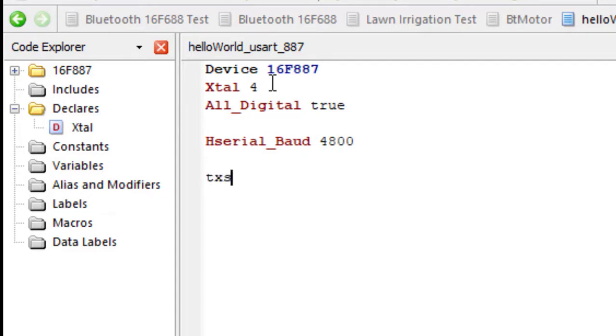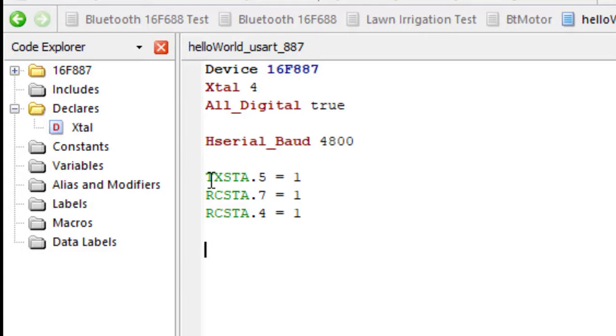Now we will configure our controller using registers. There is a register TXSTA. It is a transmission register. Its 5th pin is set to 1. Then there is a register RCSTA. It is for reception. Its 7th and 4th pins are set to 1. Okay, 7th pin set to 1. Then RCSTA dot 4 means the 4th pin of this register, it is set to 1. Okay, now our controller is configured to use UART. Now it will use TX and RX as transmission and reception pins, not as general purpose pins.